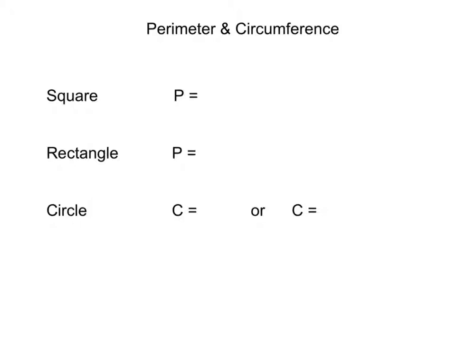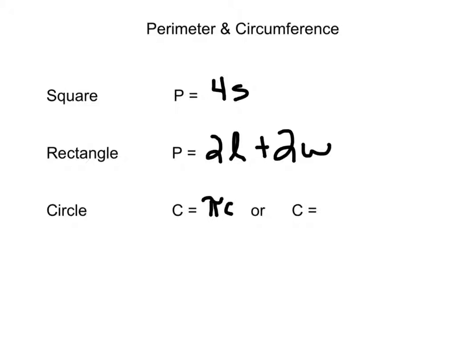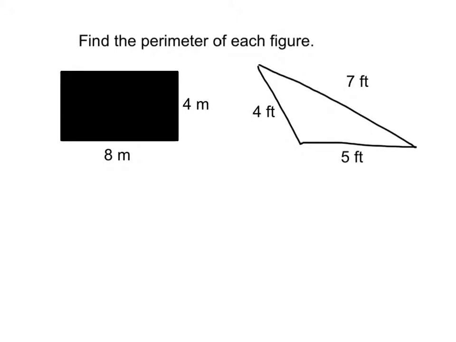The first formula, to find the perimeter of a square, is you multiply 4, or the number of sides on a square, times the side length. To find the perimeter of the rectangle, you're going to multiply 2 times the length of the rectangle plus 2 times the width of the rectangle. Now, a circle is going to be circumference, so we have circumference equals, there's two ways to find it. You can do pi times the diameter, or if they give you a radius, you can do 2 times pi times the radius.